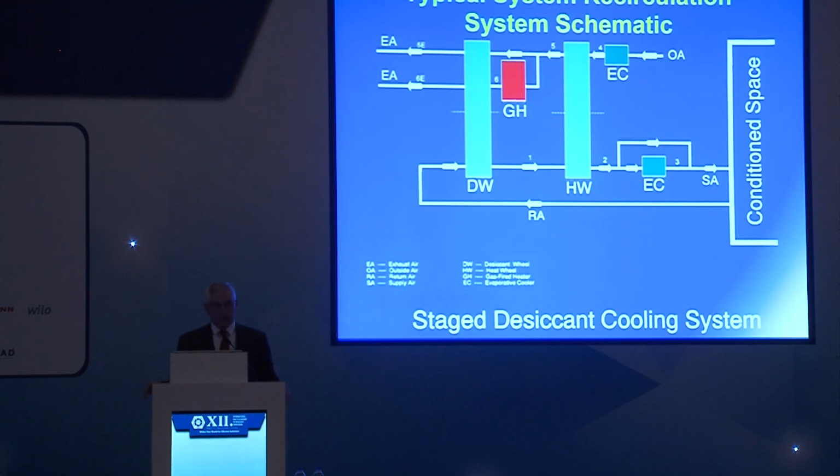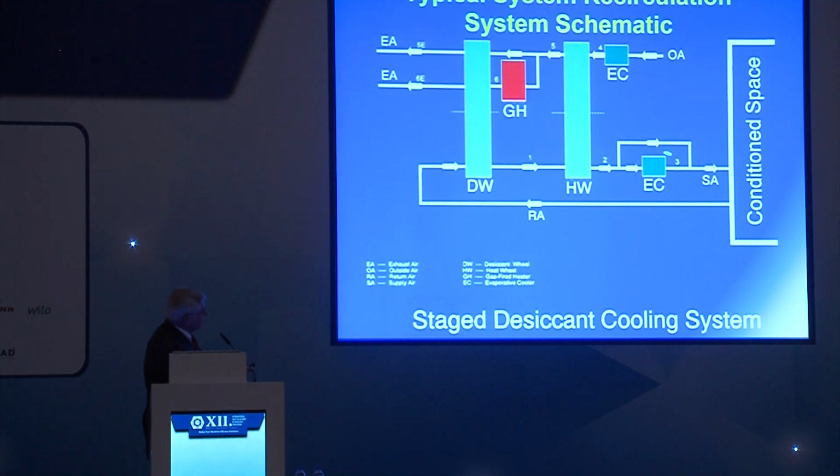You'll see I have my conditioned space on the right, and then I have the DW, that's referring to the desiccant wheel, and then I have a heat exchanger wheel, which is HW. So you'll see, going from bringing it from the room, that's why it's recirculation, it's first adsorbed and dried, so stream 1 will be hot, and I'll talk about this a little bit later. So we want to cool it down through this wheel.